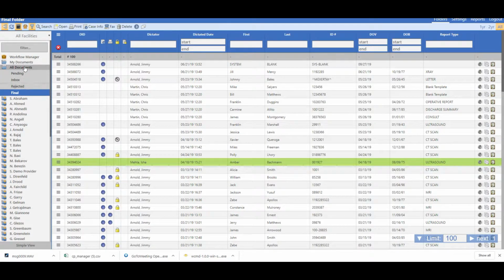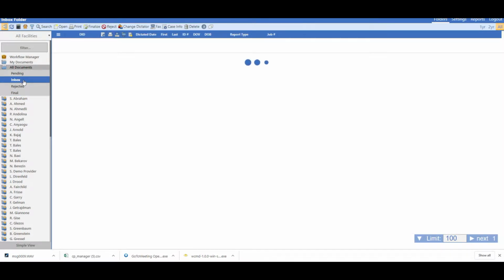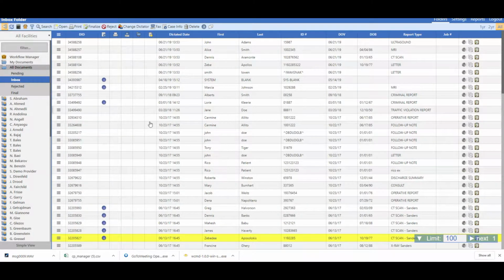I'm going to move back to the All Documents inbox just to review the audio file and document window that's here in the center of your screen. There's a couple things about this area that are handy to know.